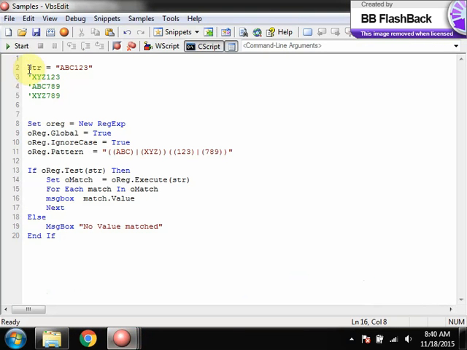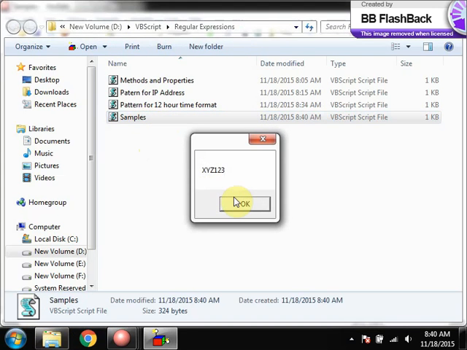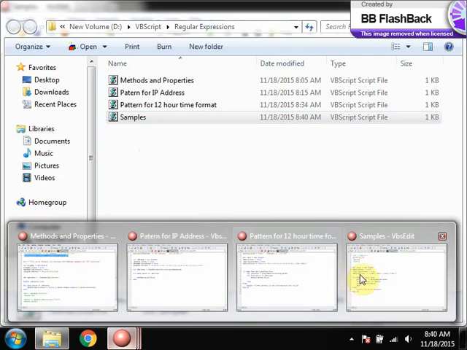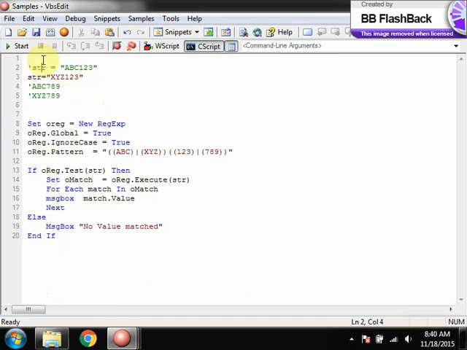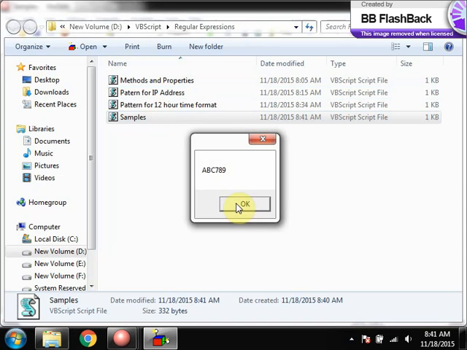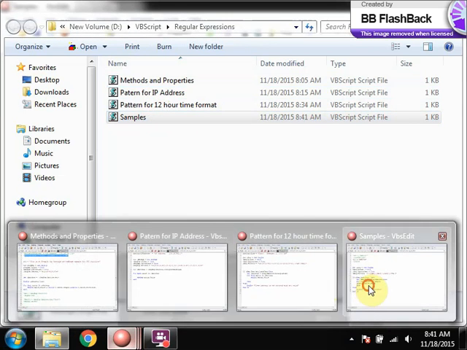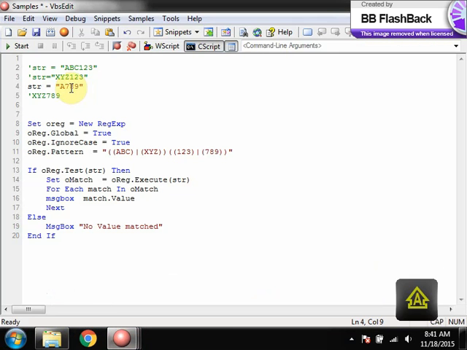Then if you say this, match. Then if you give this, match. So all are matching, but I will give something else.